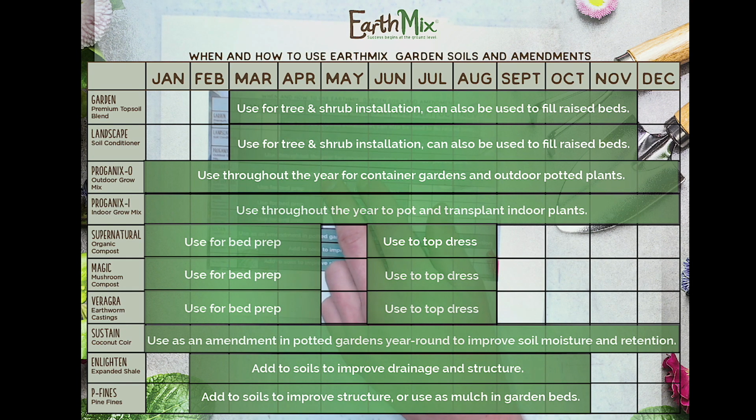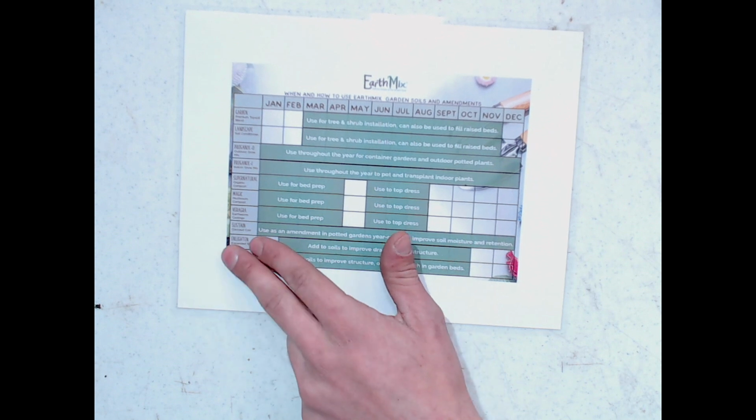Obviously potting mixes can pretty much be done year round. Again, what I mentioned here with compost, it's good to go ahead and mix it in before spring season, when the growing season is going to kick off. And you'll see here, and we'll talk a little more about this later, using it as a top dress later during the growing season. We have a few things here.